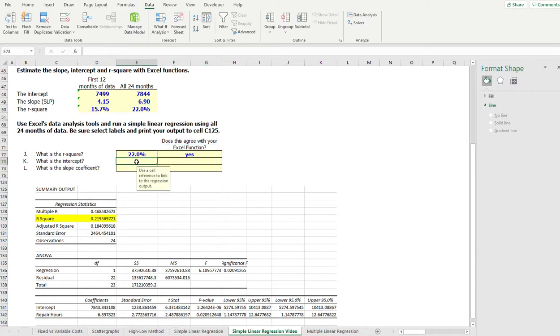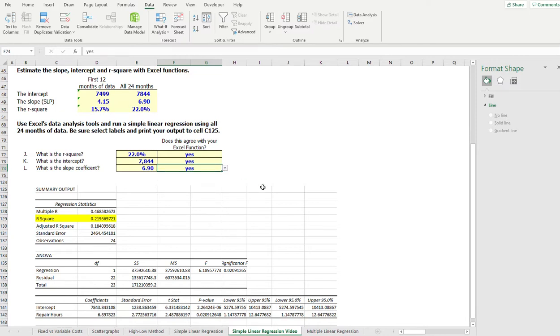What is our intercept? Our intercept is 7,843. And once again, yes, it agrees with the output from our Excel function. And then finally our slope coefficient of $6.90, and it too agrees with what we got with our Excel functions.